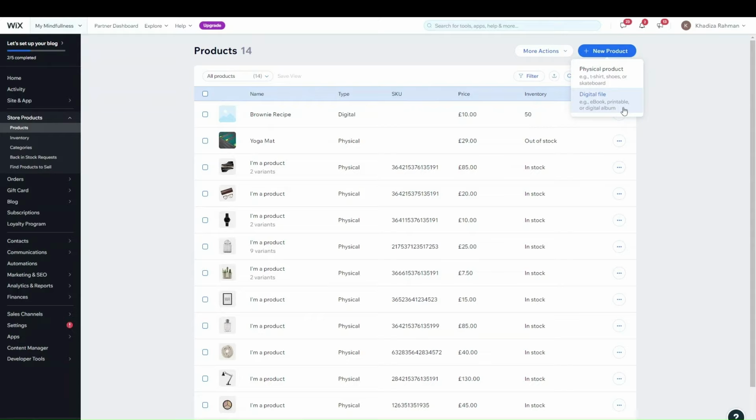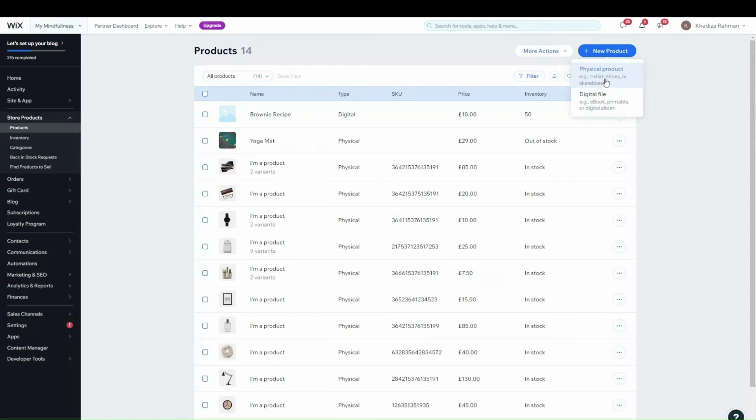Things that users, once they buy it, it's something that they download and nothing that needs to be shipped out or anything. This is really good if you do have maybe PDFs or ebooks that you want to sell. When someone buys the product, instead of you having to manually send that product to them, they get sent the product automatically through an email. So you don't need to worry about sending anything separately. Depending on what kind of file or what kind of product you want to do, you just need to select that from there.